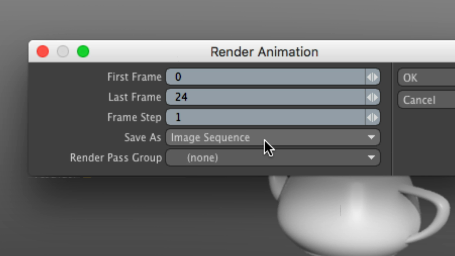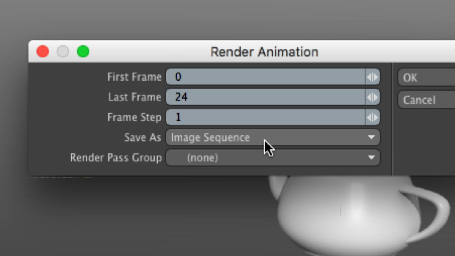When you render image sequences, the moment it's done rendering a frame, it saves that frame. So if you're rendering 100 frames and the computer crashes on frame 95, do you have to go back and re-render 1 through 94? No, you don't, because the moment it's done rendering a frame, it saves the frame to disk. So if it crashes on frame 95, all you have to do the next day is go in and render 95, 96, 97, 98, 99, 100. Okay? It is your insurance policy if there's a crash.